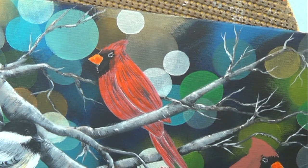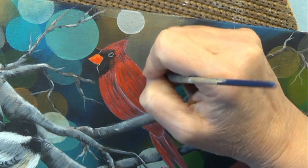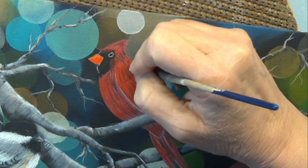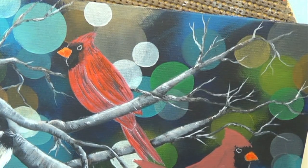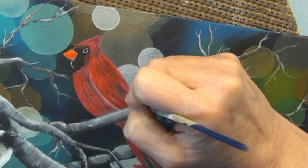And I'm going to add just a tiny little bit of black to that mix. I want a few more darker areas back through here because the wing is a little bit darker than the rest of the bird.